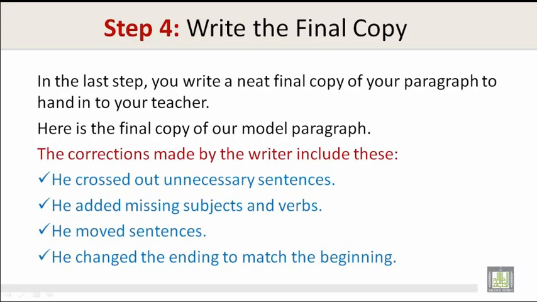In the last step, you write a neat final copy of your paragraph to hand in to your teacher. Here is the final copy of our model paragraph. The corrections made by the writer include these. He crossed out unnecessary sentences. He added missing subjects and verbs. He moved sentences. And he changed the ending to match the beginning.